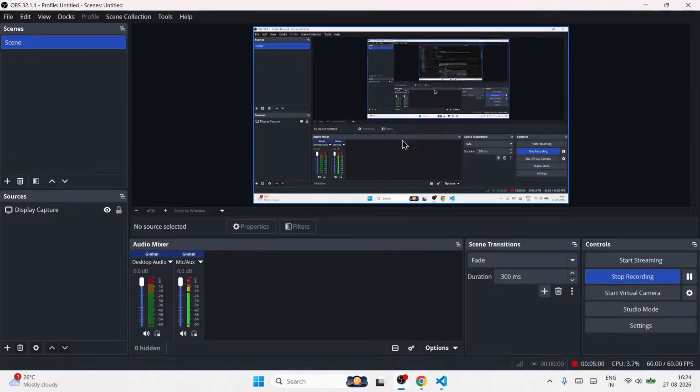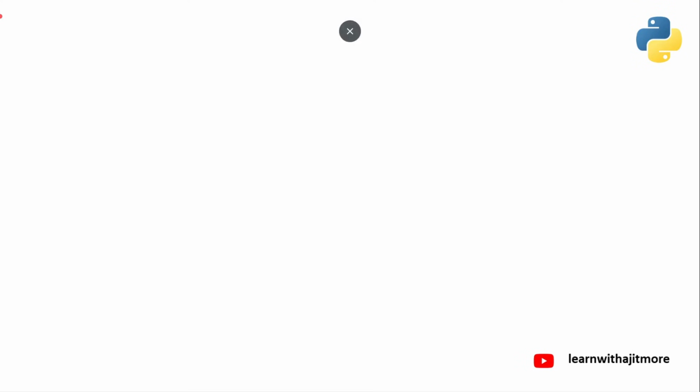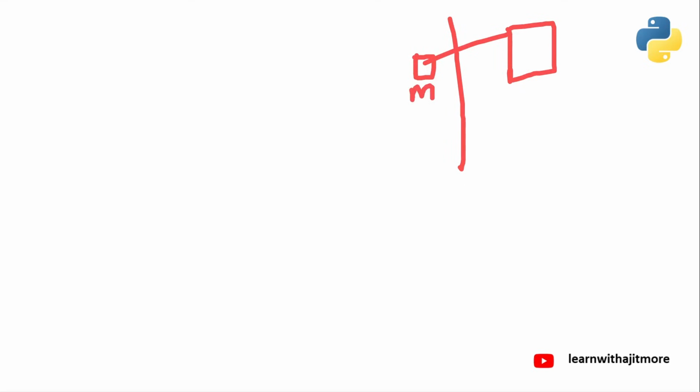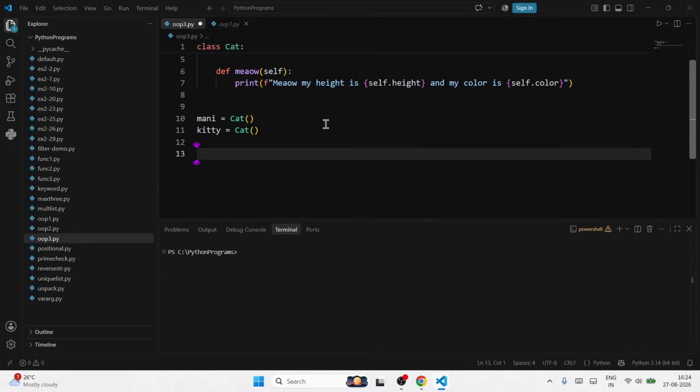Okay, objects created. If we see it pictorially, one cat object means an empty dictionary is created and the reference is stored in money. One more object is created on the heap and its reference is kept in kitty. Done. Still, they are empty dictionaries; the properties are not yet added in them. Okay, now we are going to add that.